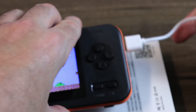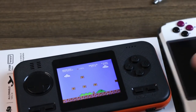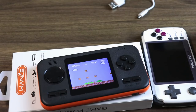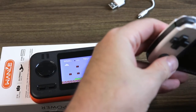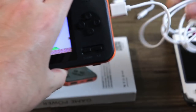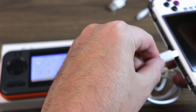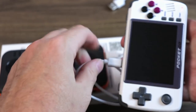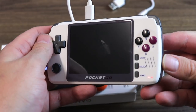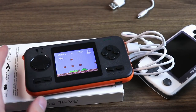Okay, let's test this out. See if this can charge something. Oh wait, we can't use that. We're gonna try to charge this thing. Plug this into here. Plug this into here. Oh, the charging light came on. Congrats, it actually charges. No way to guarantee that it's actually 8,000 milliamp hours.